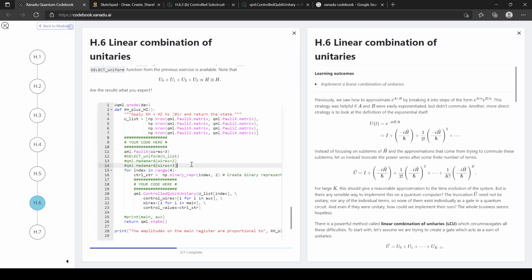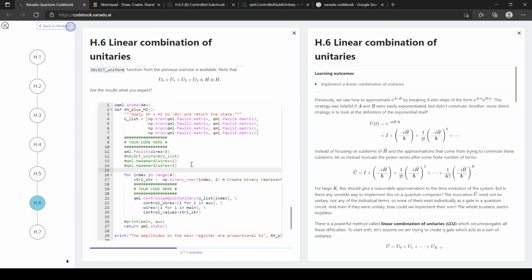Okay, I just need to see. Why is this not working?